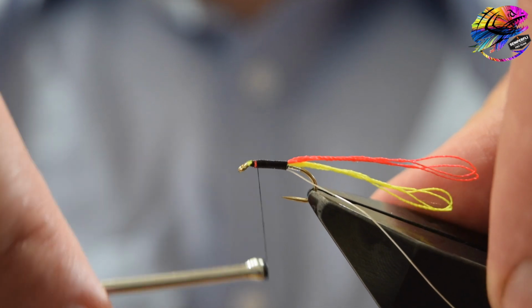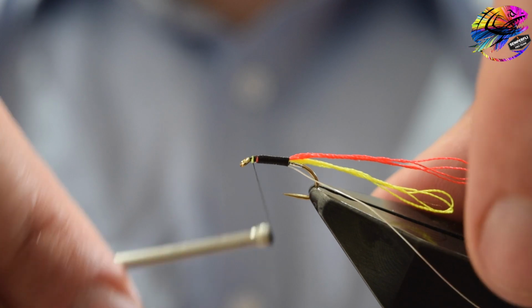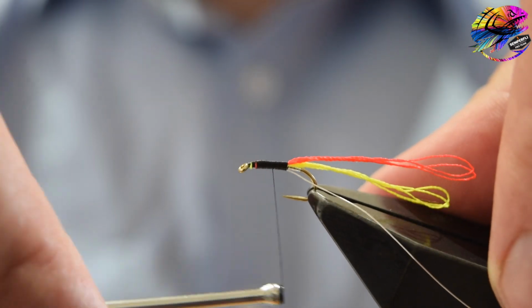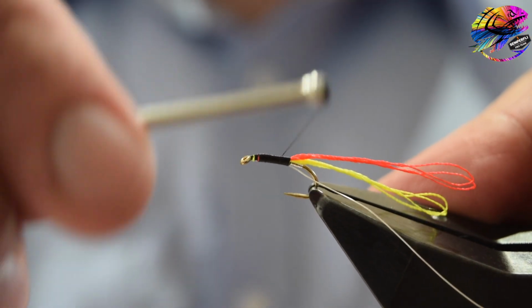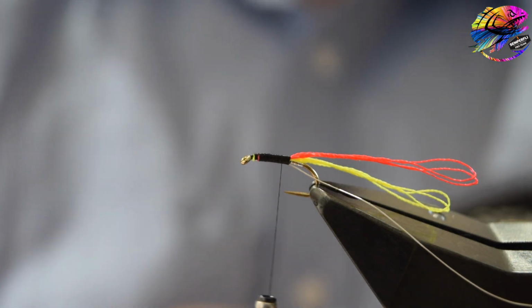Before we wind the body on, catch in the body material, tidy up the body of the fly and the head, make sure we're happy with the underbody. Again, it's not too important as we're using a pearl chenille, that'll cover a multitude of sins.